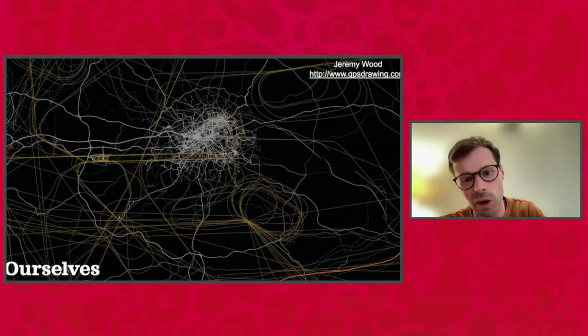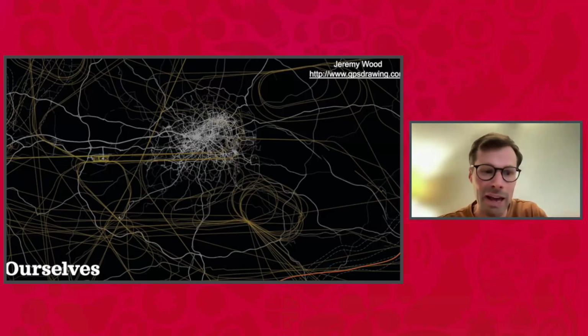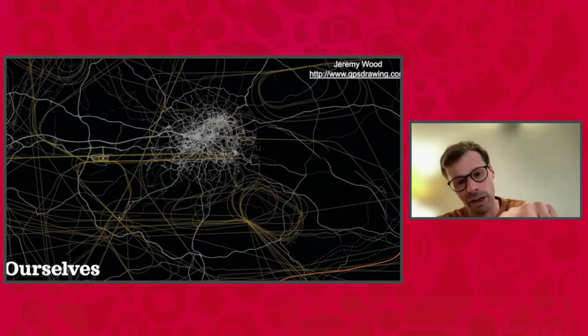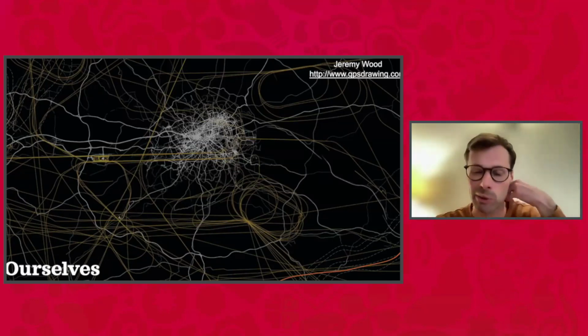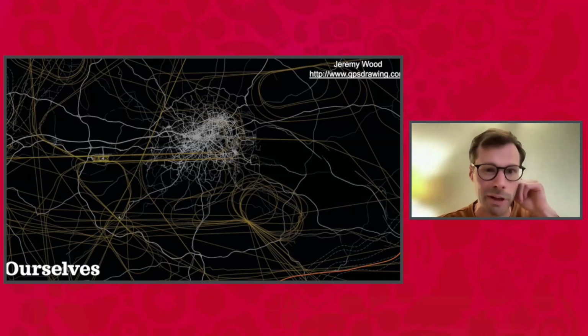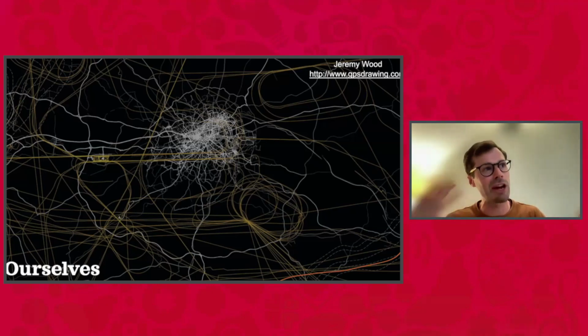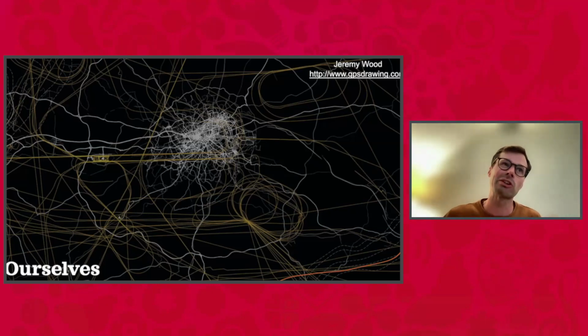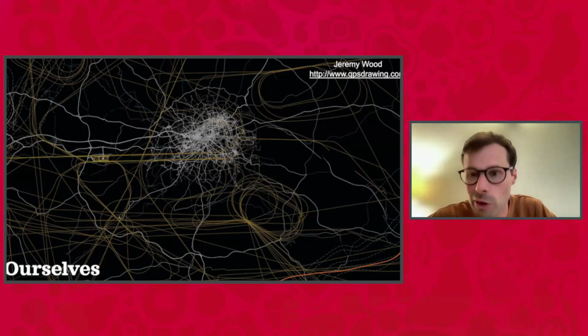And if you look at the orange or yellow lines, these are representing flight paths. So on the left, you've got this dense orange-yellow block. That's Heathrow Airport. And then the large ovals are the turning circles of flights preparing to land or queuing to land to enter Heathrow or Gatwick. Anyway, the reason that Jeremy was doing this project was to show how he himself was moving across the world and what that meant to him.